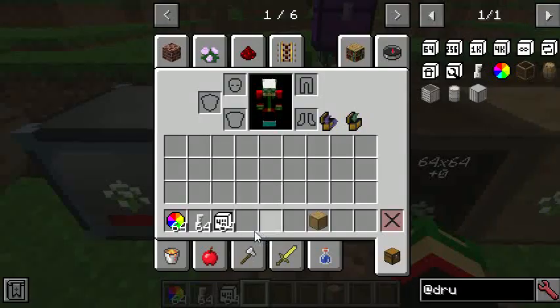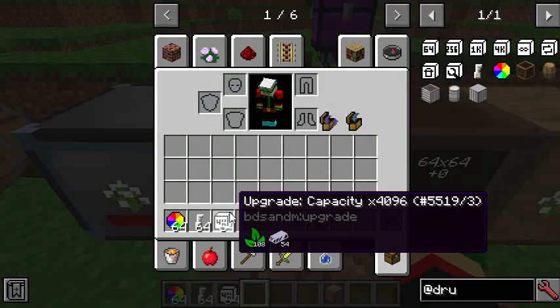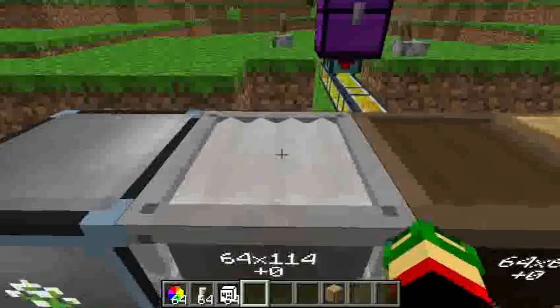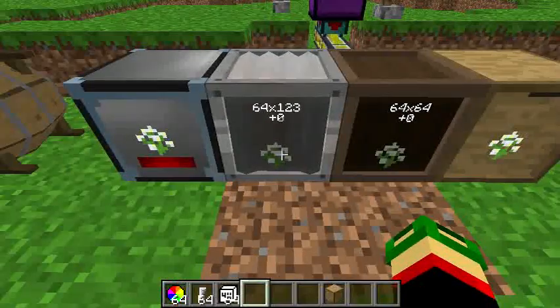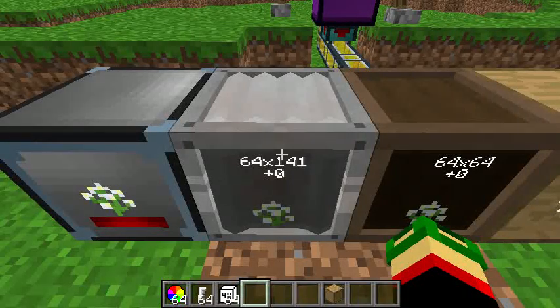You're probably wondering, oh, it's just going to increase by 64. No, it is not. It is going to increase by 4,096. Which means this might take a while. But yeah, that's what it means, it increases the stack size, so it can hold even more absurd amounts.